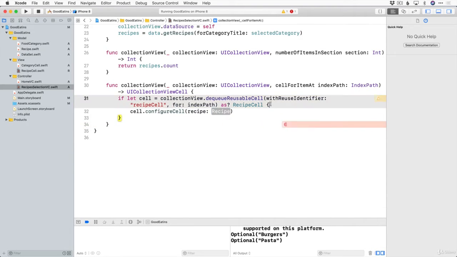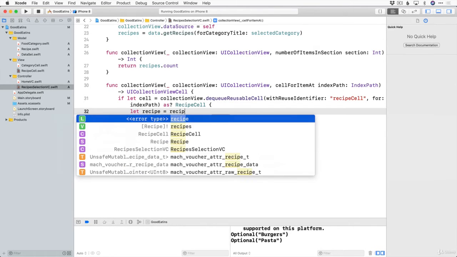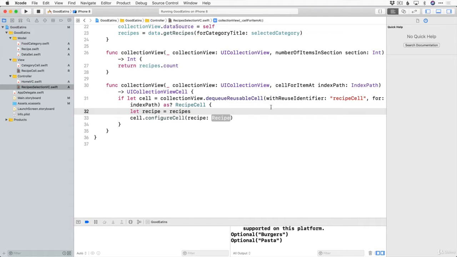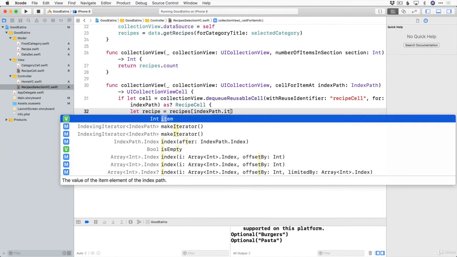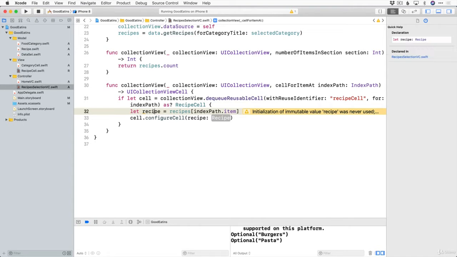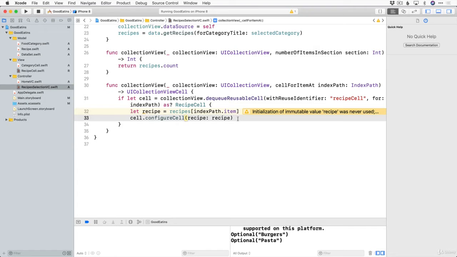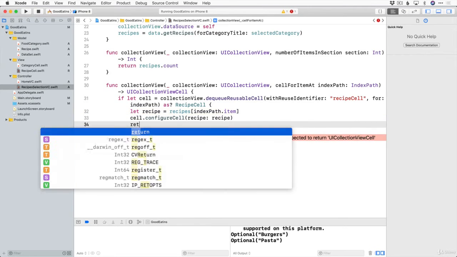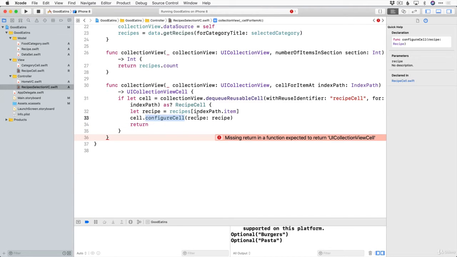And just to make this a little bit more clear, I'm going to create an intermediate variable here called recipe is equal to recipes. So we are going to get our array of recipes and access the one that we need by saying index path dot item. Okay, and then we can pass in a recipe right here. And then for each cell that is dequeued and reused, we call the configure cell function.